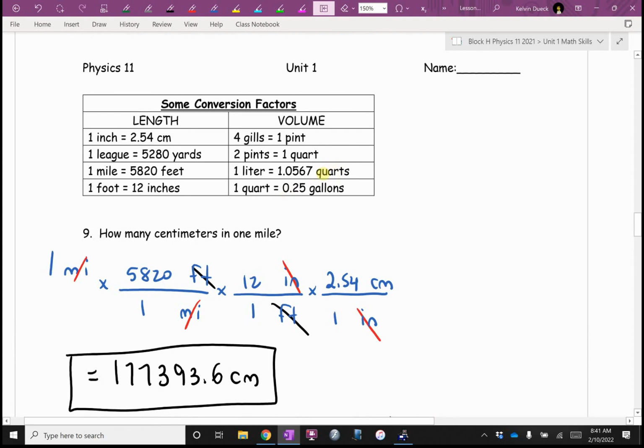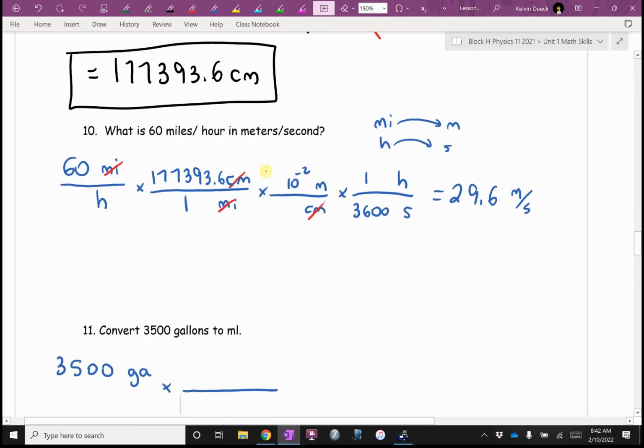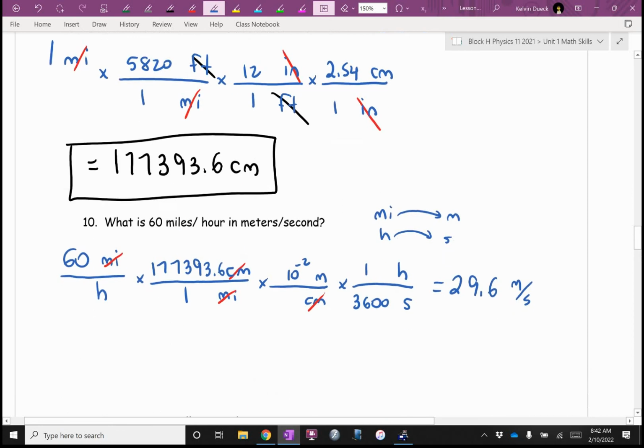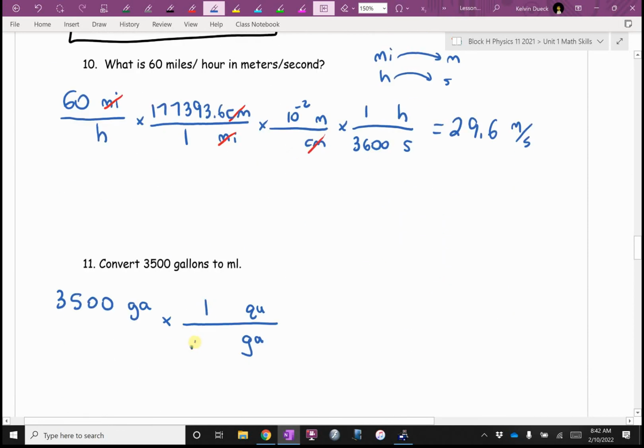Oh, I can go from gallons to what? And then I can go from quarts to what? Liters, and then I can probably convert that to milliliters. I know where I'm going now. Gallons on the bottom, quarts on the top, and apparently, what's the conversion factor? 1 quart is 0.25 gallons. What a dumb system the U.S. has.